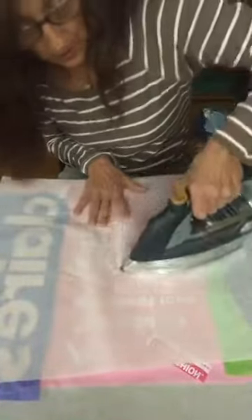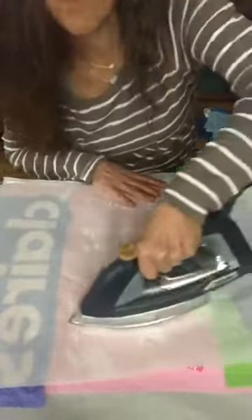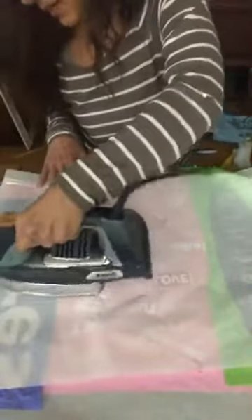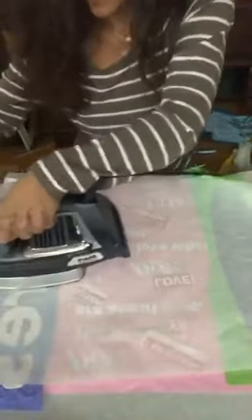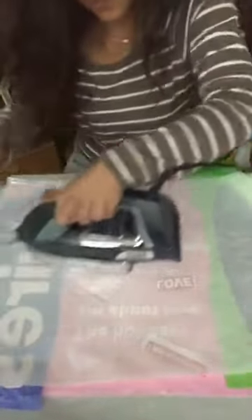So you just want to start ironing it. Go at first in quick circles and check it. I can tell this is not sticking yet, so my temperature is good — you are just literally fusing all of this plastic together right now. Be sure not to go outside of the parchment paper, because you will get plastic on your iron, which you can scrape off pretty quickly, but try not to do it. I have not yet found a plastic bag that has emitted fumes, but you do need to be careful of that. The only time I had a fume issue was when I tried to decorate my plastic with Sharpie — that definitely had some fumes.